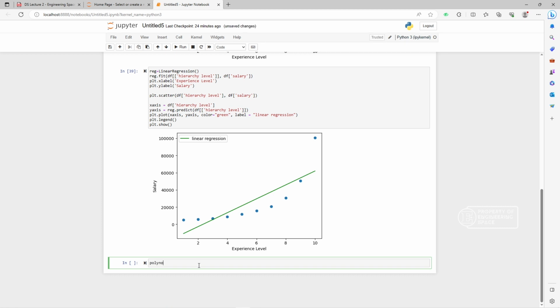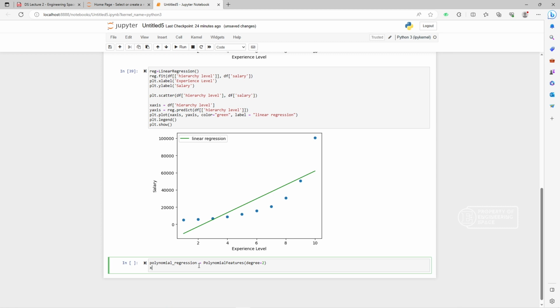So let me just type here polynomial regression should be equal to the polynomial features, and we try to set the degree to 2.